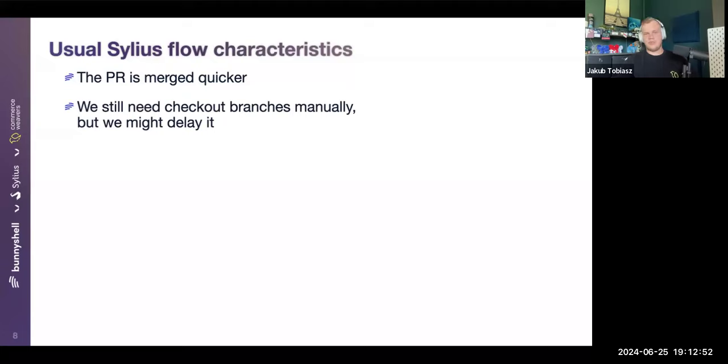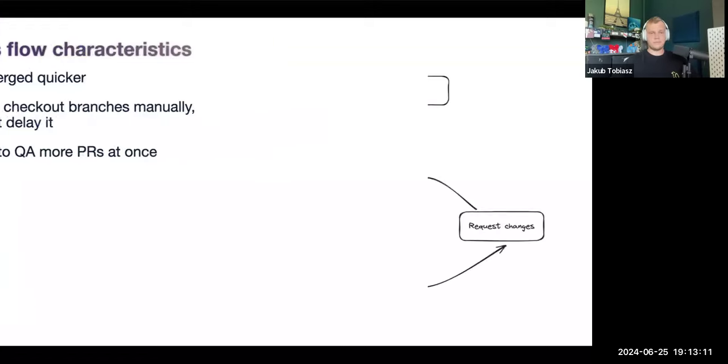We can just do it later, for example, at the end of the week. We are able to queue more pull requests at once. So once everything is merged, let's say after one week, we can do QA for all these features at once on our, let's say, main branch, like 1.13.